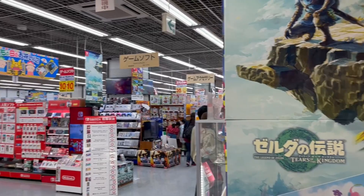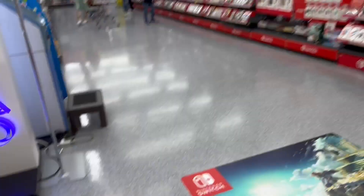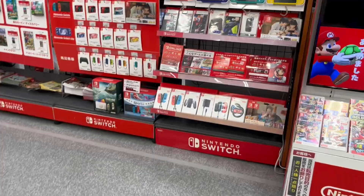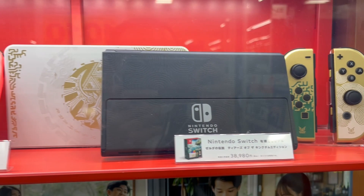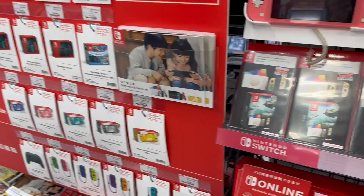There's a cool Final Fantasy 16 stand here showing trailers. There's a 10% consumption tax reduction, even if you are a tourist. So let's look at the game software in the Switch section. We have some of the OLED models on display, including the new Zelda OLED and the normal Switch, as well as the OLED Switch. Here you can pick up the cards to go pay at the front — you just pick up the card, so it's simpler to hand in at the cash register.